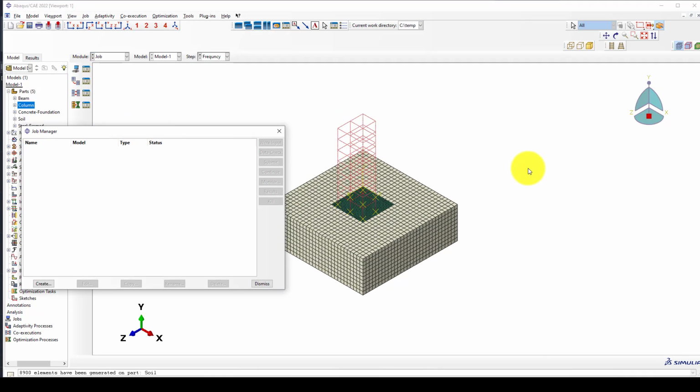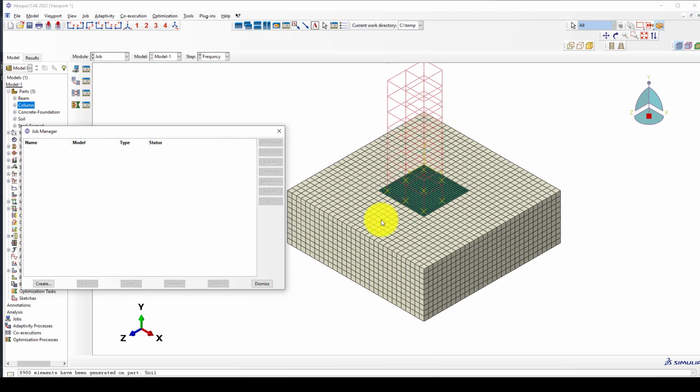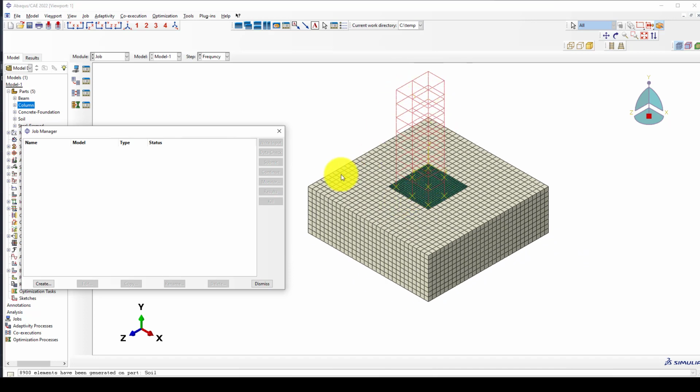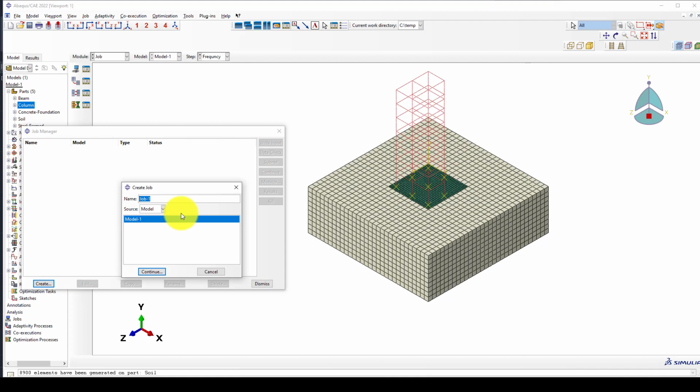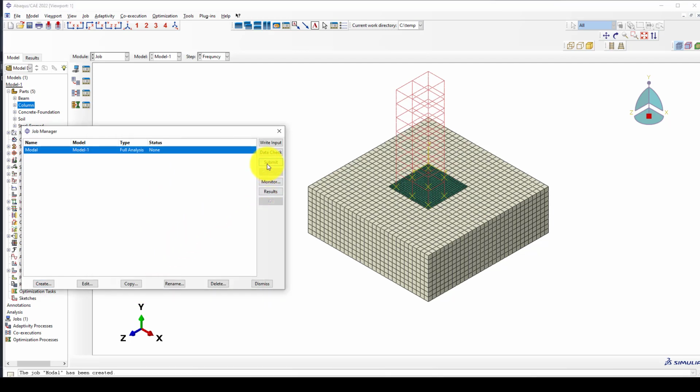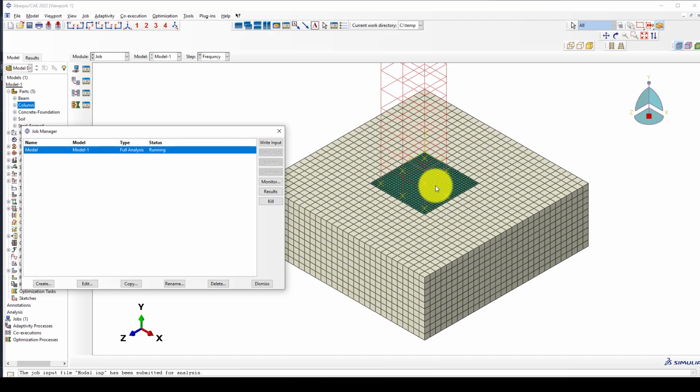Maybe there will be an error for the soil, because we cannot give the soil a time period, so there is maybe an error. Let's see. Submit. If we get an error, then we will do another thing. We will just remove the soil and keep just the concrete with frame. That's all.